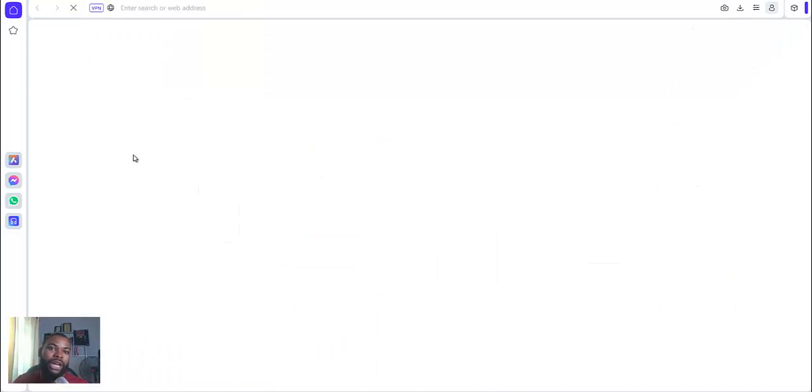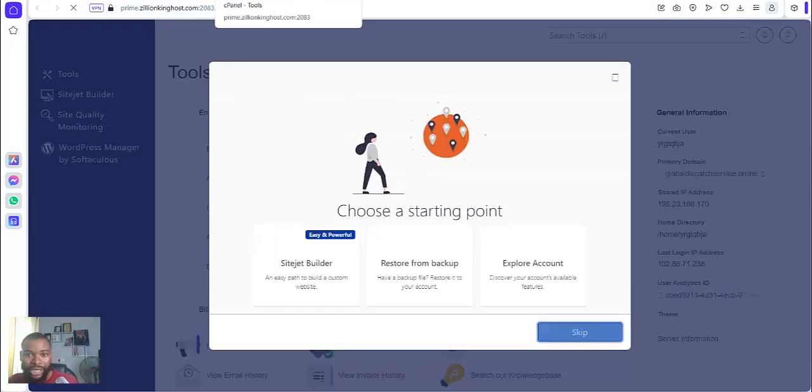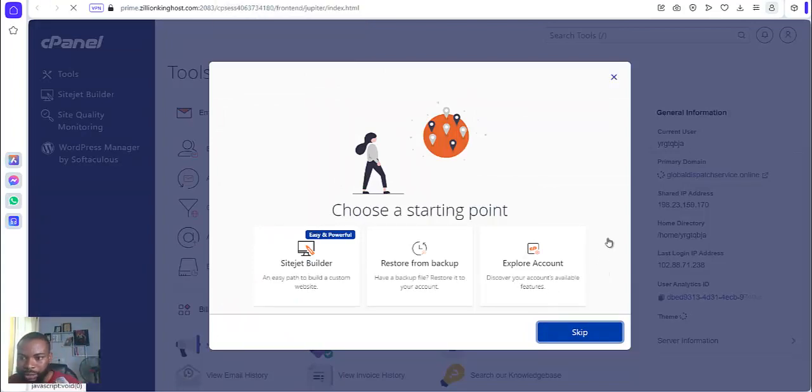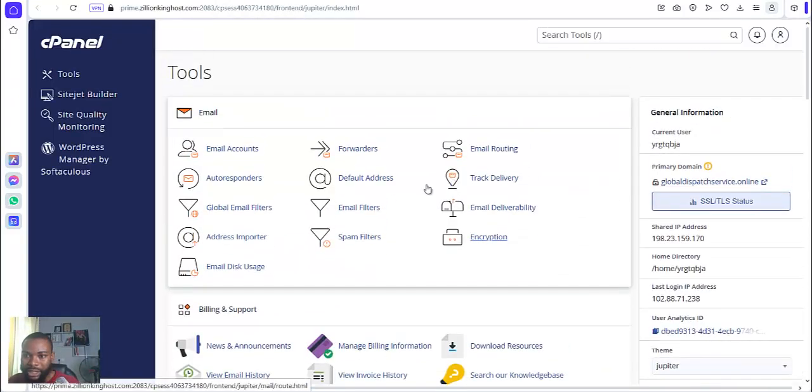It's going to move me down to another section where I can now log into the cPanel of this particular website. Remember, we bought the domain name from another company, and then we are using another hosting to use this particular domain name. So what you need to do is just come down and click on skip, and that's all. We needed to wait for this site to come up, but I did not wait because I needed to teach you guys how to do this.